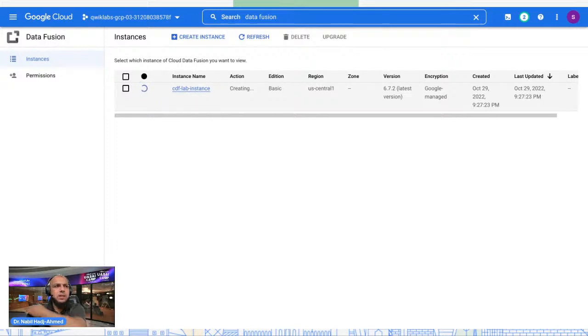We'll go back to the slides, talk a little bit about the architecture, and then come back and have a look at the instance, have a look at the GUI, and create a pipeline to see how easy it is to do from the GUI: connect from a data source to some kind of transformation, and then send it to a target source, sink. So let me go back here and present back.